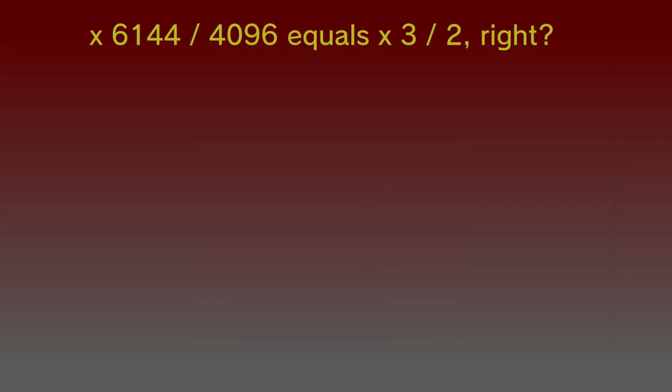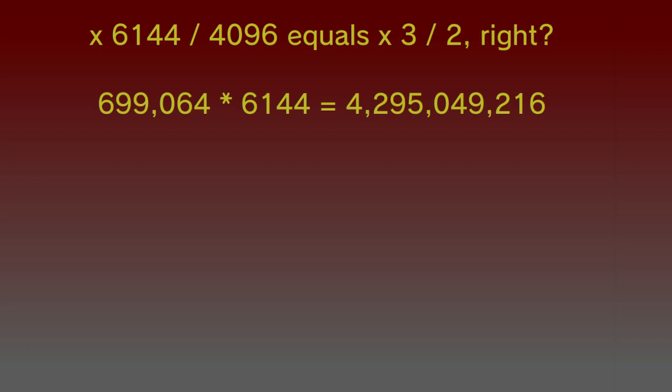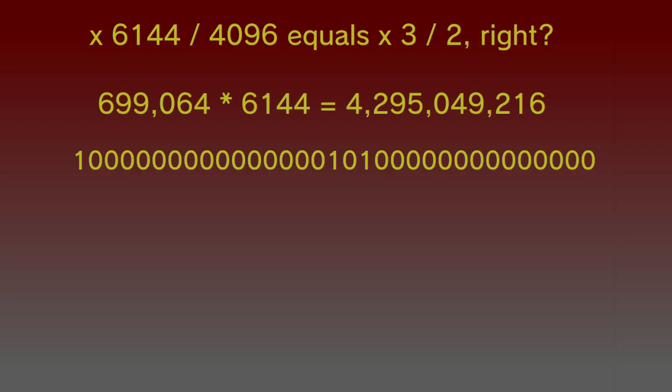When we multiply that 699,064 from earlier by 6144, we get this. But it might be more relevant to look at that number in binary, in which case it looks like this. A few ones and a whole bunch of zeros.